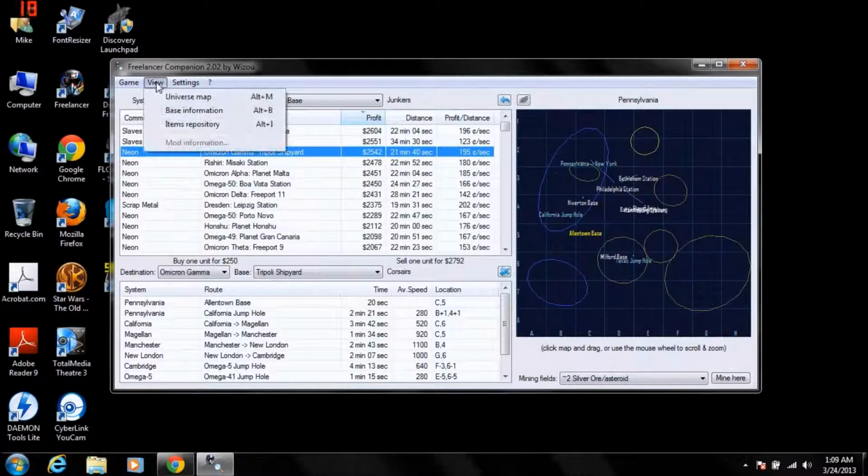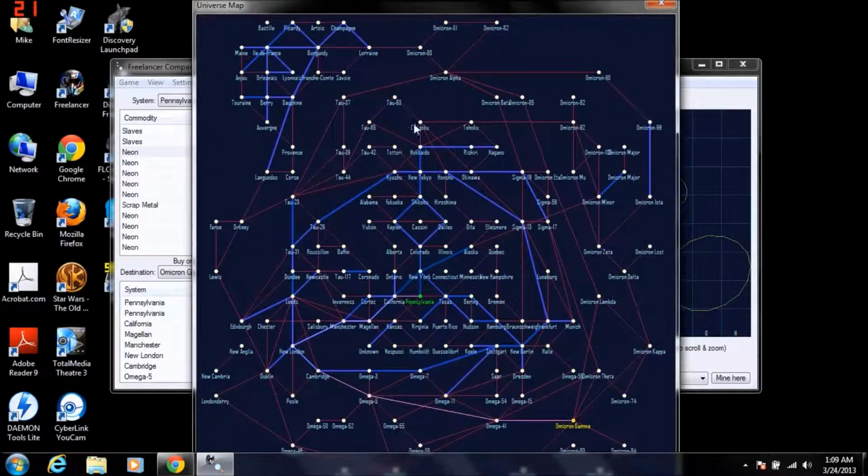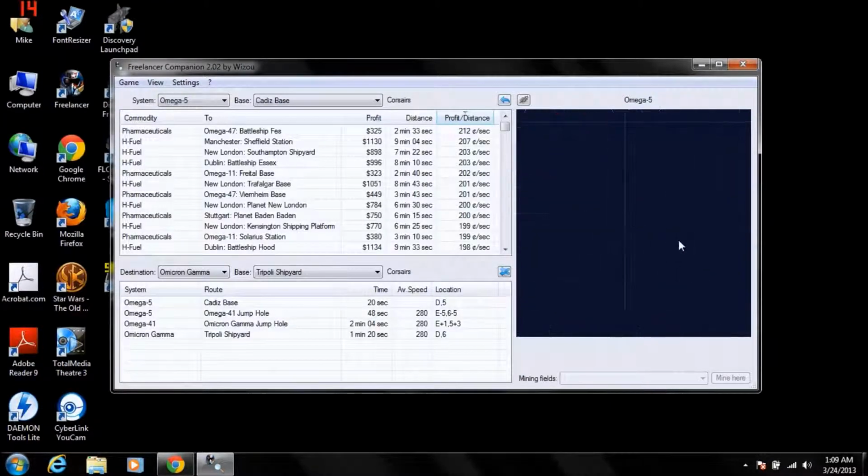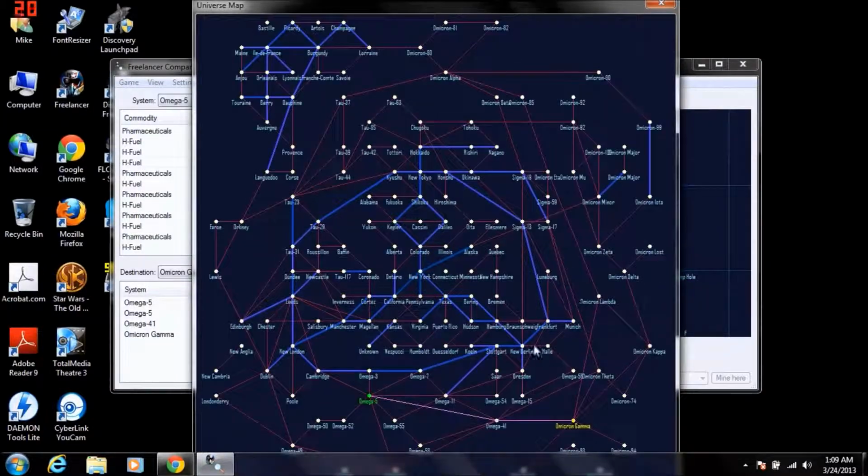Now if you click View, since you have this selected now, Universe Map, it will show you the quickest route to get from Pennsylvania to Omicron Gamma. Each stop along the way, you can click on a specific system and find out exactly where your jump holes are. So, like I said, great tool.